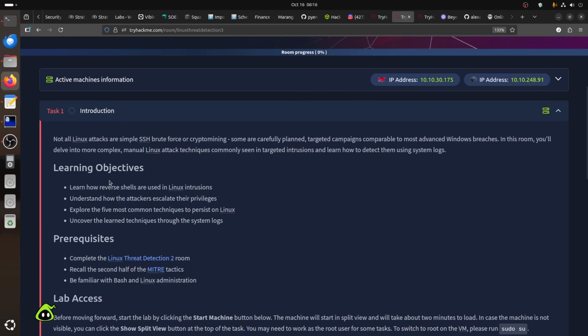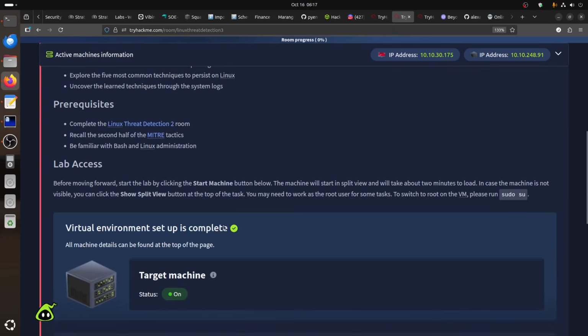Learning objectives: learn how reverse shells are used in Linux intrusions, understand how the attacker escalates their privileges, explore the five most common techniques to persist on Linux, and cover how to detect them through the system logs.